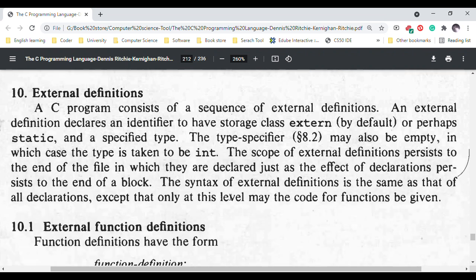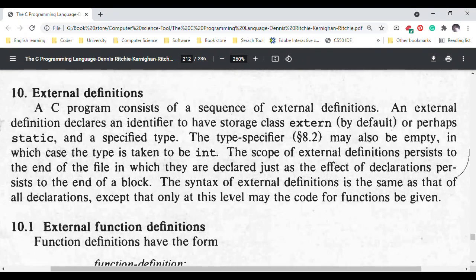10. External definitions. A C program consists of a sequence of external definitions. An external definition declares an identifier to have storage class extern by default, or perhaps static, and a specified type. The type specifier may also be empty, in which case the type is taken to be int.